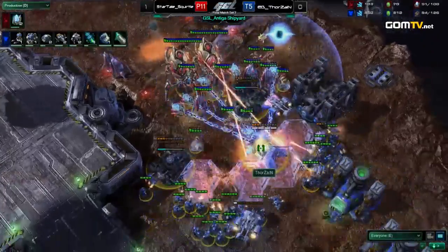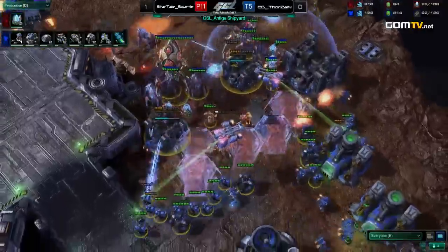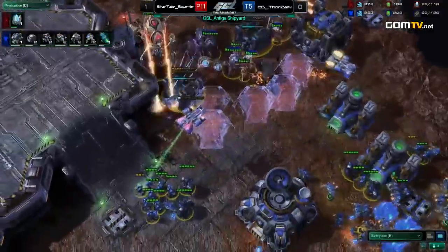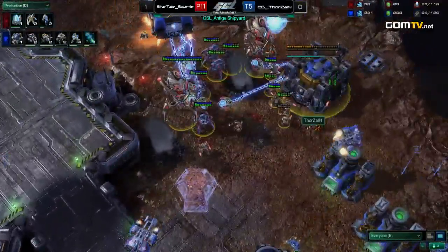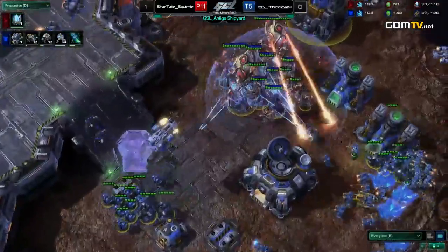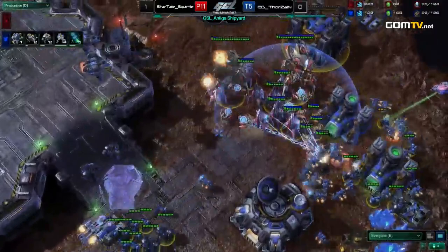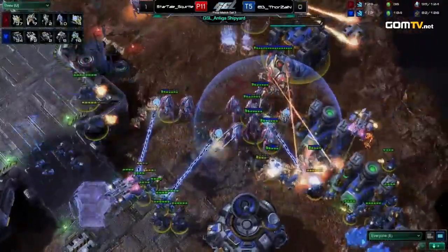Really good play here by Squirtle. Oh, man. Really good play. The Colossus just doing fantastic. Those force fields not doing as well as maybe they could have. And remember, he doesn't have a lot of force fields here, guys. Stim is only halfway done, by the way. This is a super quick timing. Very powerful. So it's going to be hard to engage him at all. Just got to micro these Colossi, not let them die.